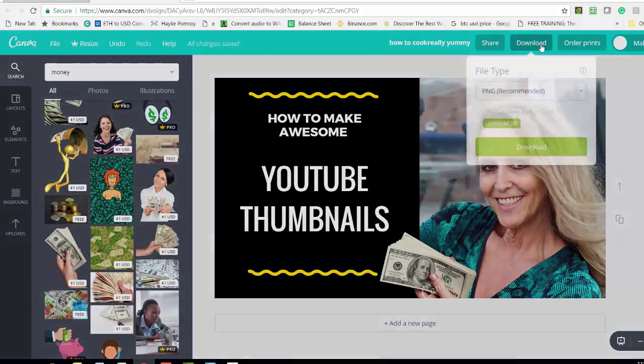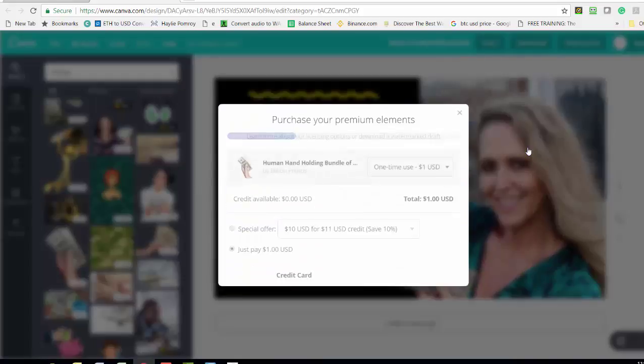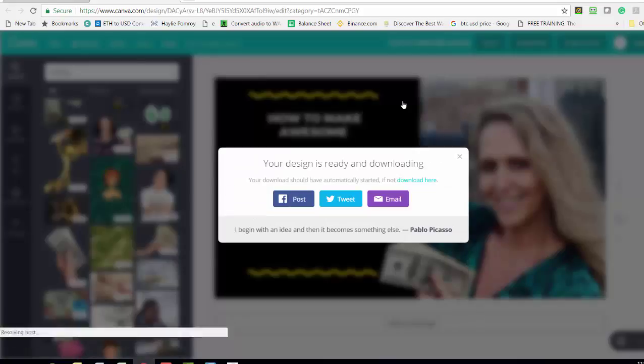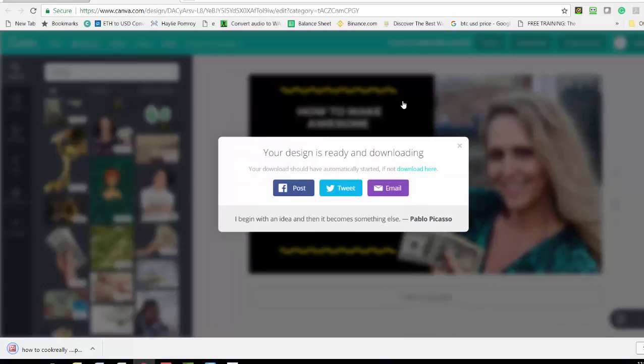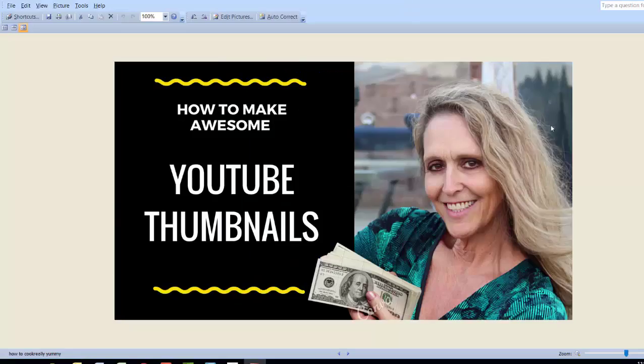So I click download. And since I already paid for the bundle, I'm not going to pay again. But you can also download a watermark draft. If you don't mind seeing a few cross lines in your image that you grabbed, you can actually just use the draft as it is. You can see Canva written across here, so I actually paid for it when I did mine. But this is what it looks like.